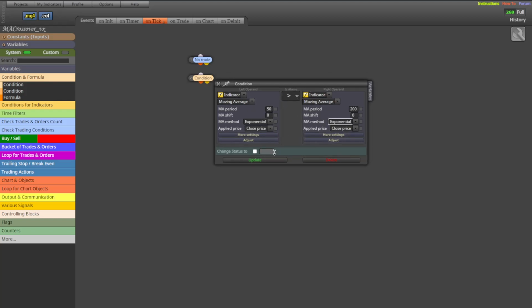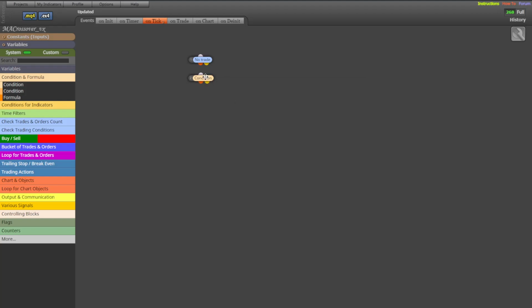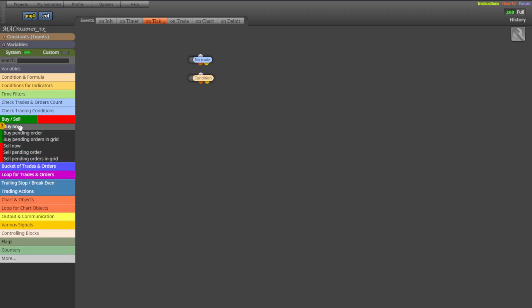If this is crossing up, well, this is your condition. We don't say what we want to do, but at the moment it's just like if the moving average 50 crossing up moving average 200, then we want to do something. And what we want to do is, let's say we want to buy.